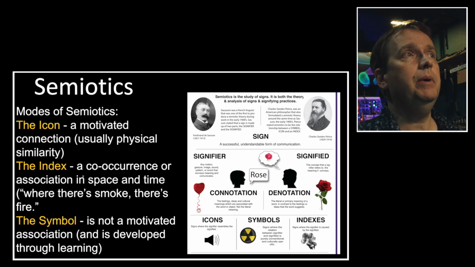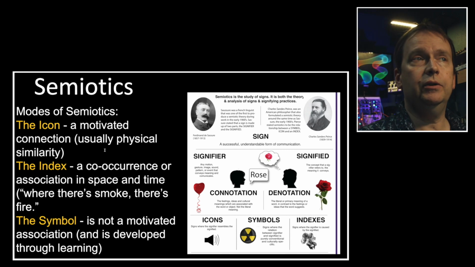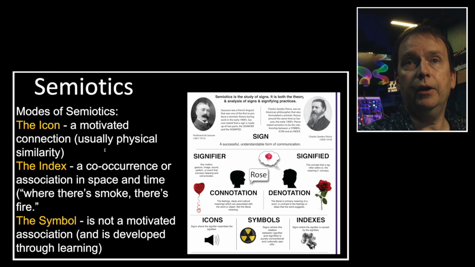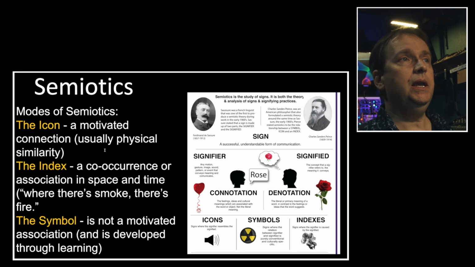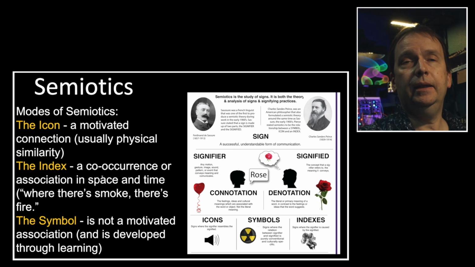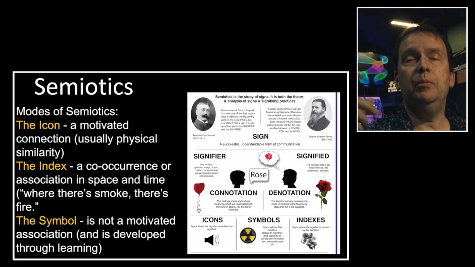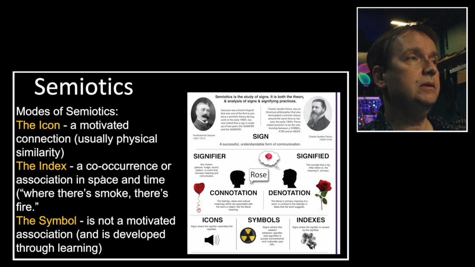Another thing that Peirce talked about was the different modes. There's something we call an icon, which would have a motivated connection, and typically that would be something that shares a physical similarity with something else. So if you saw a sign that was warning about fire danger and there was a picture of fire on that, you could say that really is working at the level of the icon. Versus an index, where there's a co-occurrence or co-association in time and space. So if you see smoke, you say, well, as an example of the index, that must mean that there's fire. Not always the case, but again, we piece that together in our complex systems of communication.